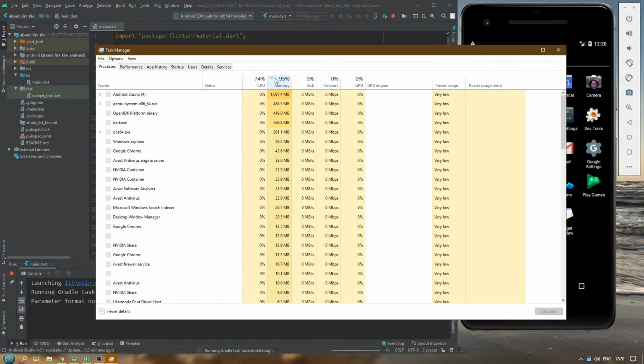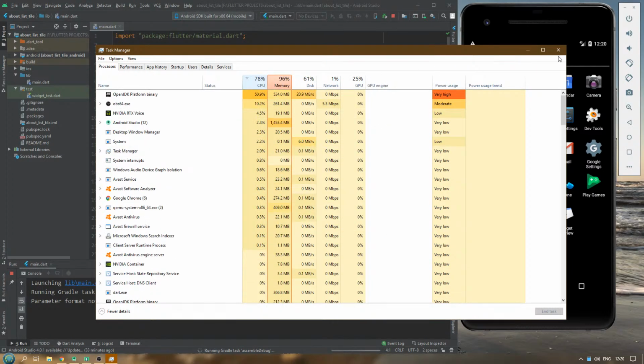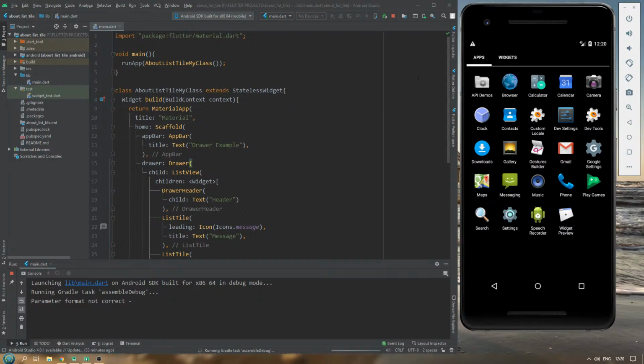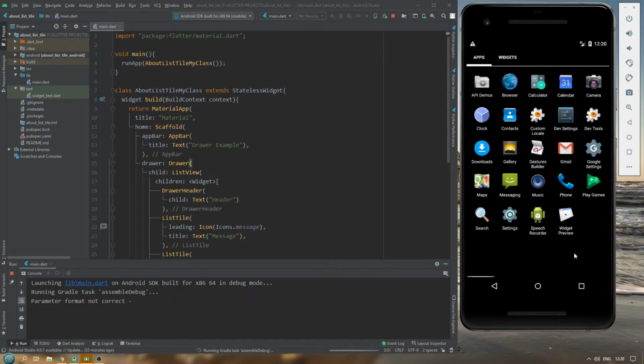So you can see it takes about 90% of memory. It's kind of slow to work with my computer, but I don't have resources to try it otherwise. 78% onto the platform, anyways. Waiting till it compiles.